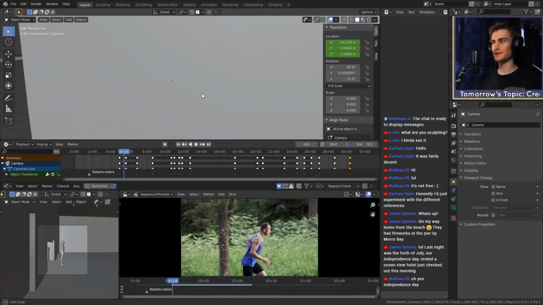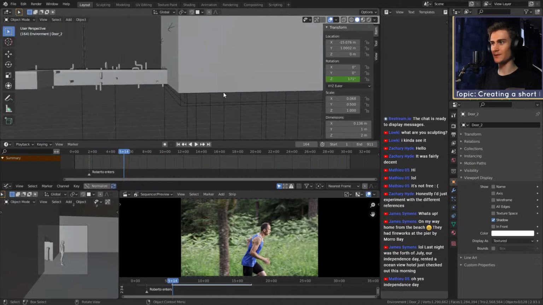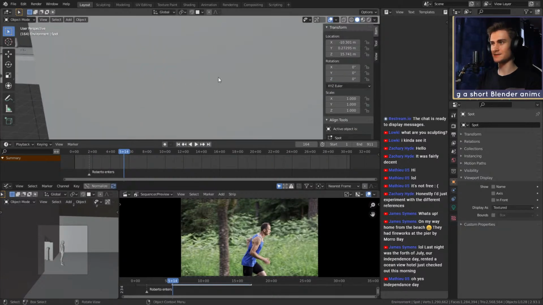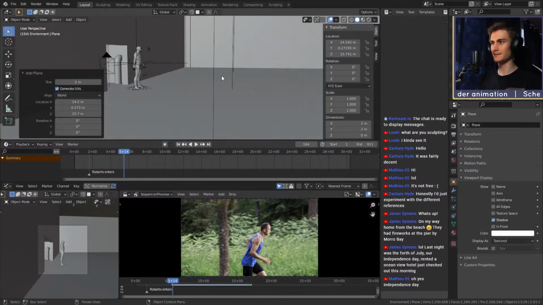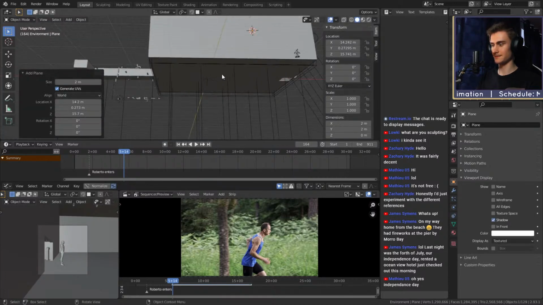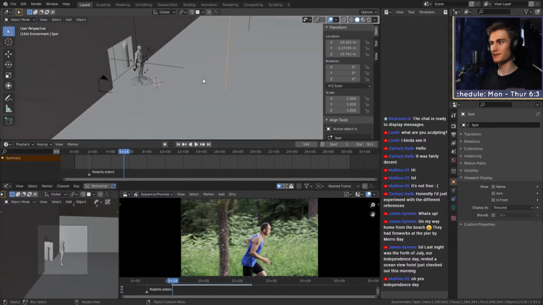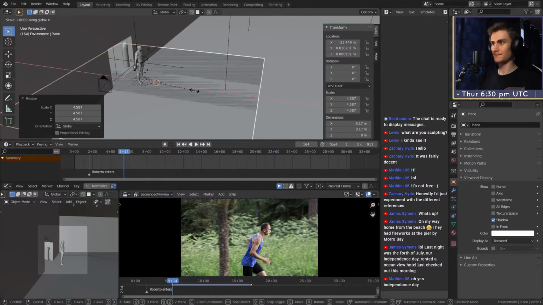So, I'm going to clean up this space right here. I don't want to have too much in my way. Can I just get rid of this as well? I can probably just make a plane. Where's my plane? Oh, I know what I can do. Use a plane. Make it bigger, to make a floor.